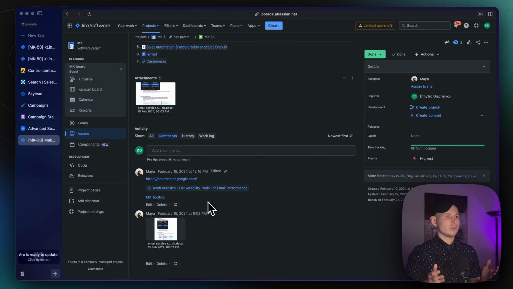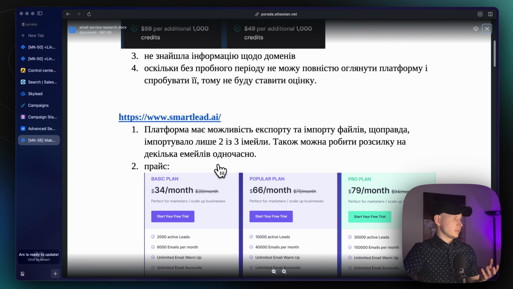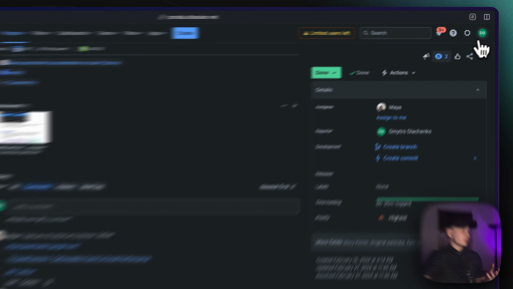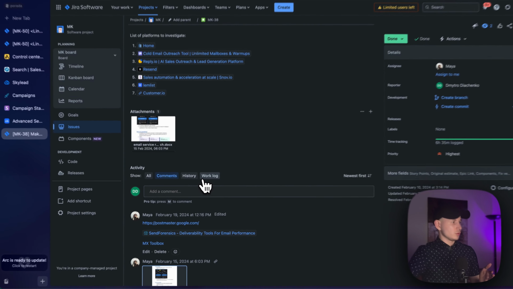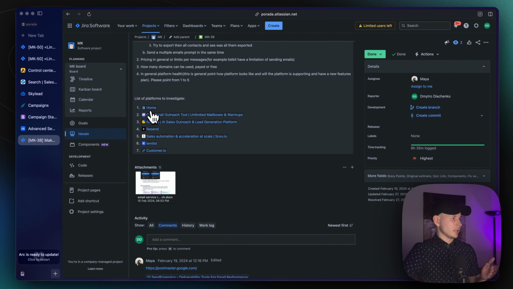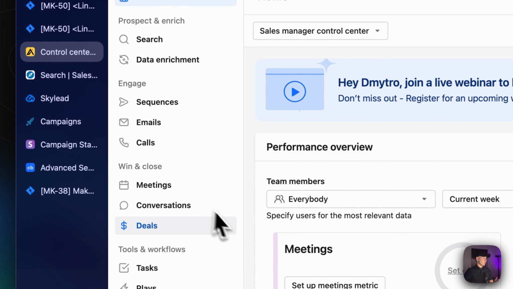So we decided to find a better platform, and I can show you which one from this research. This research can also be shared with you. There are different lists which we already tried to research. A lot of them are really good, for example ListKit or Lemlist. We decided to stay with Apollo. So I can navigate to Apollo directly.